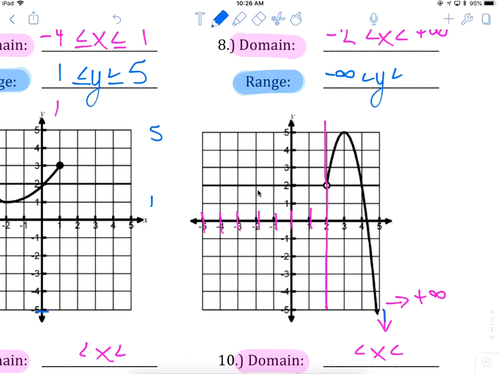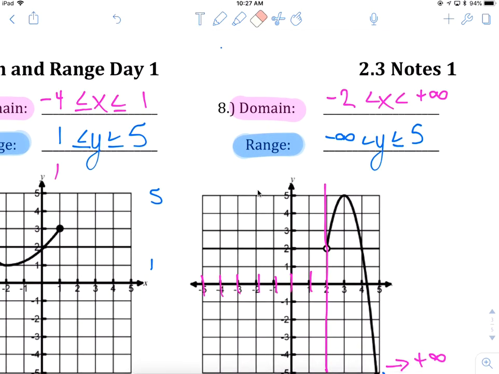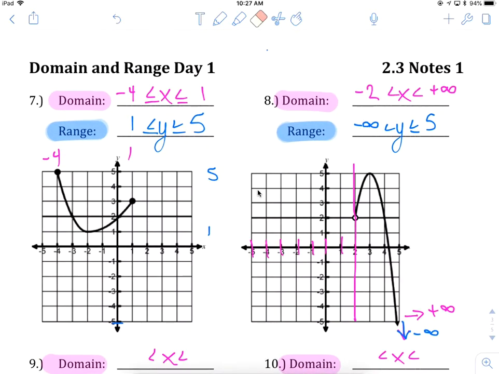Okay? Next comes my y. So we already did the negative infinity. That's going down. But how far up did the graph go? Well, it got past this 2, right? It went up to 3, up to 4, up to 5. That's the highest place on my graph. And because it went up to 5, bounced off and turned around, it touched the positive 5 line. So we are going to put or equal to on that one. So negative infinity less than y less than or equal to 5. Okay, that's problem 8 for us.